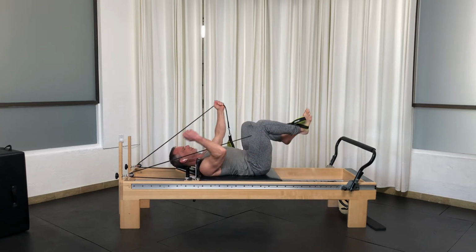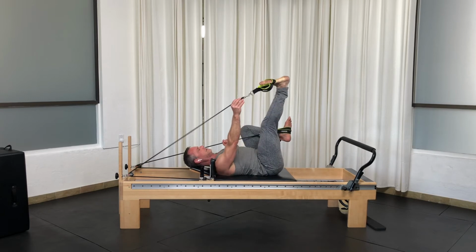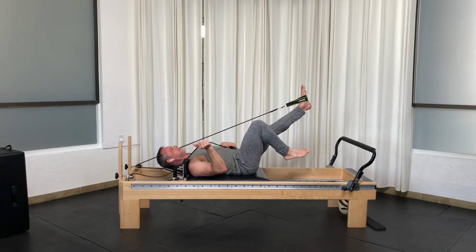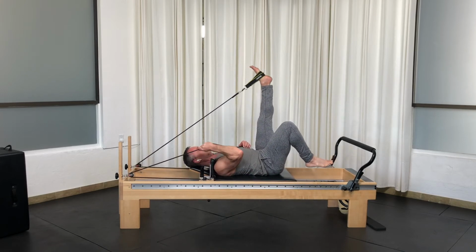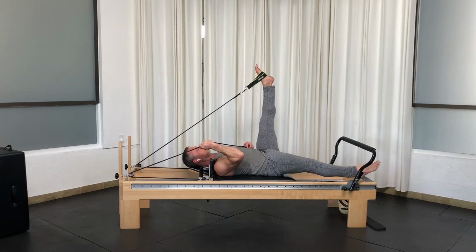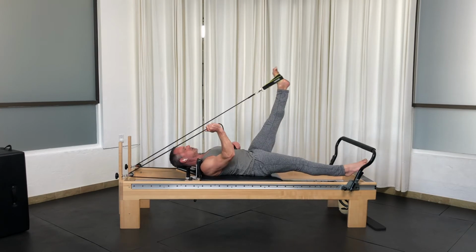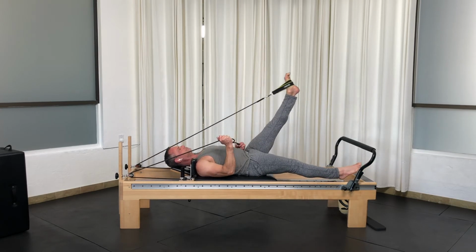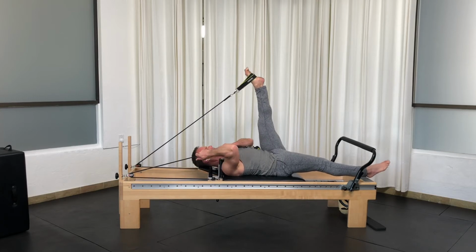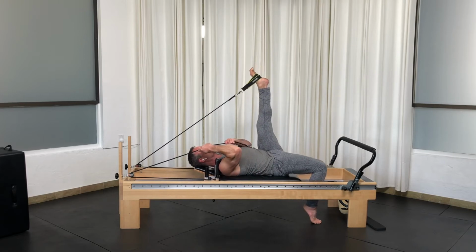Bend the knee in, put the left foot in the strap first. Right is out. Spotting with the right hand. Take that right leg out and down. Getting deeper into that stretch. Lowering the leg down into the well if that feels right for you.